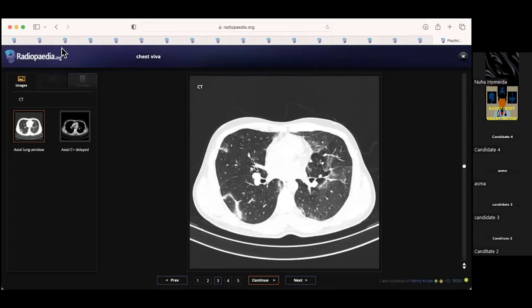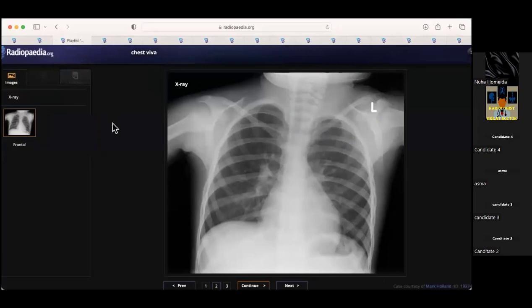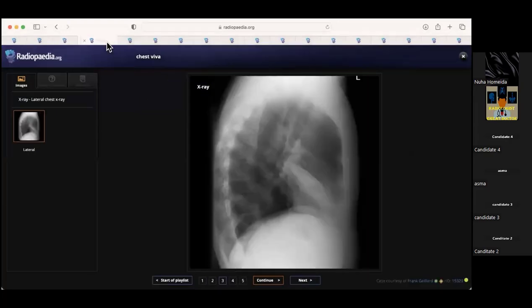I'm just quickly going to recap what we've seen so far, just for everyone else. This is a case of round pneumonia. Always think of round pneumonia in pediatric patients. You can say that you want to have them followed up just to make sure of resolution. Always think of foreign bodies in pediatric patients. Here the plaiting of the ribs is the main finding that picks up the diagnosis. We've discussed that you need to do an expiratory film if the child is cooperative, and if the child is not cooperative, then you do decubitus films.